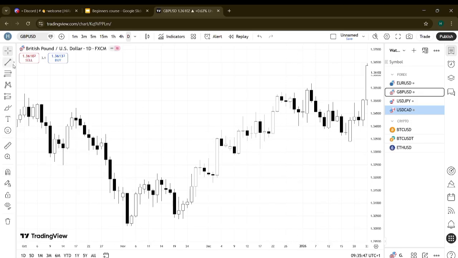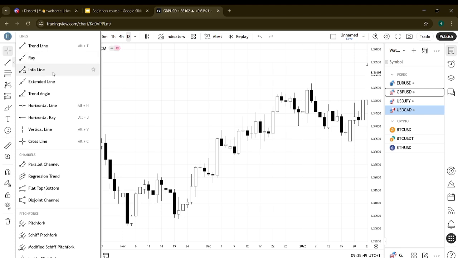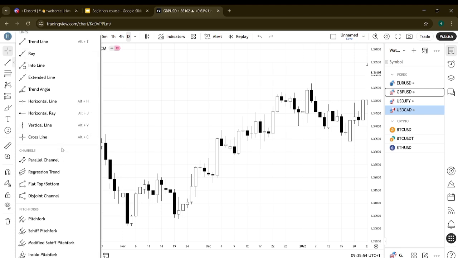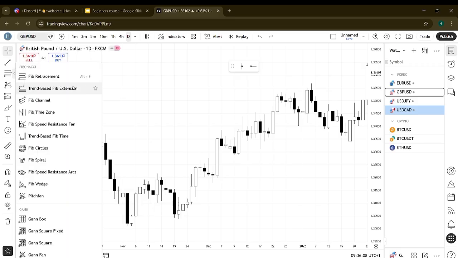Now your tools. You need to highlight the tools that you would use more often. So for me this is good. I use this horizontal line. Coming to this place, I use the Fibonacci.